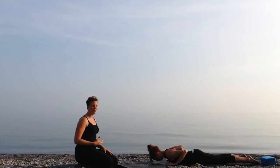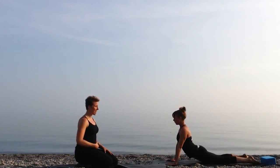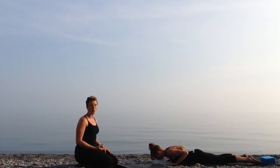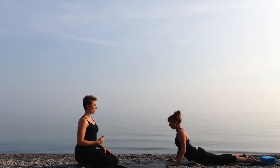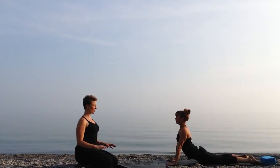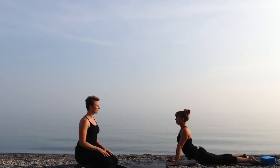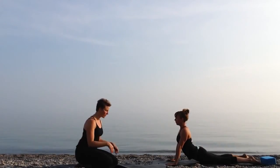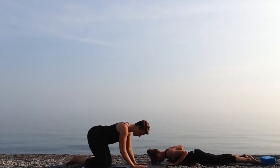One of the best poses for fertility is it's drawing circulation into the abdomen, into the uterus, and helping with the balance of hormones there. One more time, inhale, lift, and then hold this one. Soften the shoulders down the back. Take one more deep breath. Good. Exhale, lower. And then send yourself back into a child's pose.